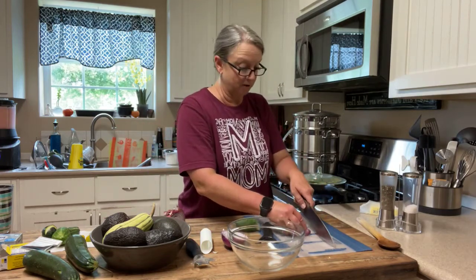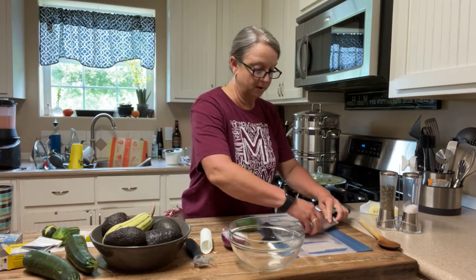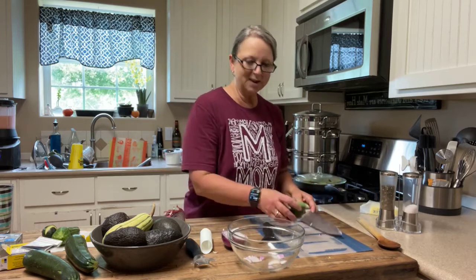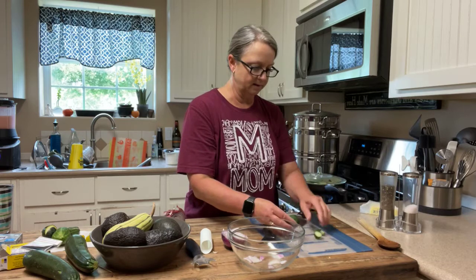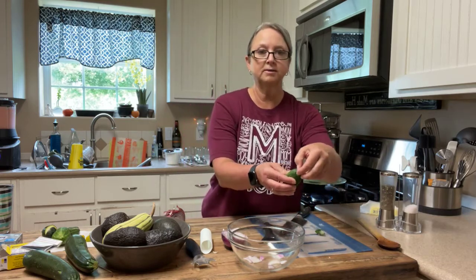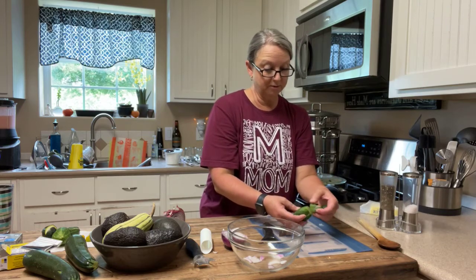We all love cucumbers. Just chopping up a red onion. And I want it kind of chunky. I want to be able to bite into that red onion. Y'all know the drill. Give it a little twist, I do both ends.